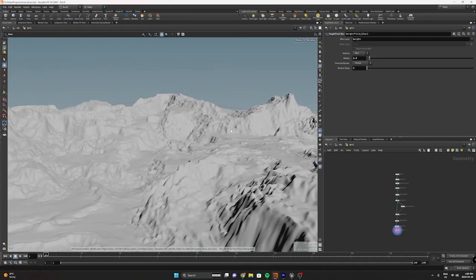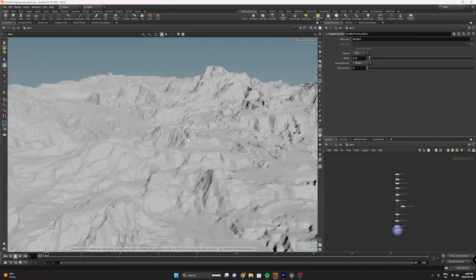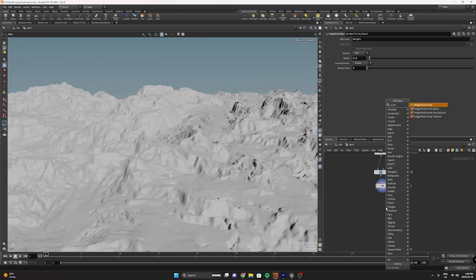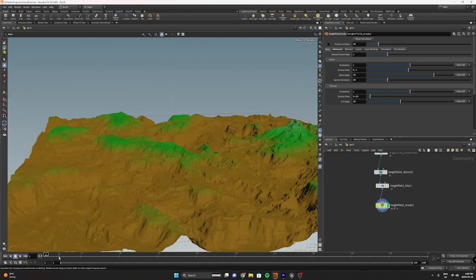So now that I've established the shape and silhouette of a lot of the mountains I'm wanting to create, I'm going to do a very quick erosion pass with almost the default erode node settings. I'm going to connect that in, and I'm going to preview it. Then we're going to simulate to, say, frame 10. And just wait for this to complete.